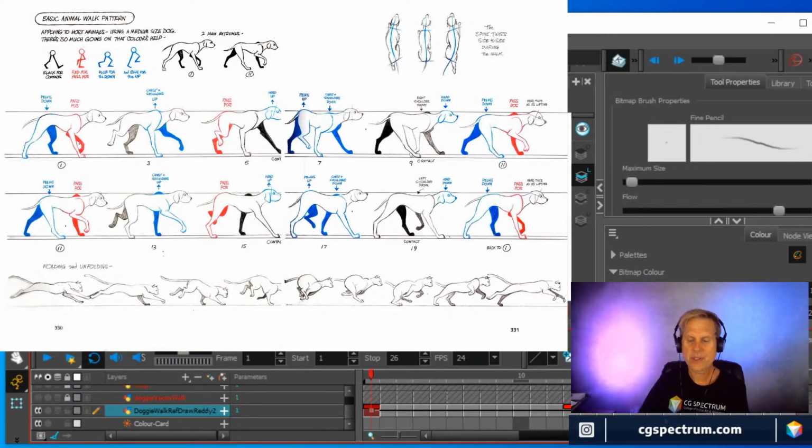My first pose, and then a complete duplicate of that on my last frame, and then a mirror pose that's the same, except mirrored. It's the same except reversing. So if the right leg was forward, then the left leg is forward. It's helpful when you're doing this to draw in different colors. So you can draw one leg in blue and one leg in red, and that will make it easier to see as well.